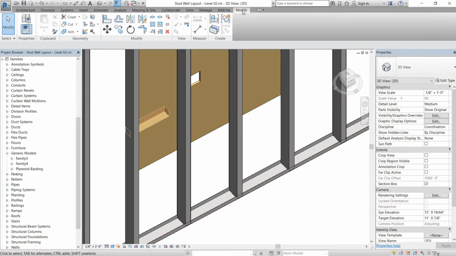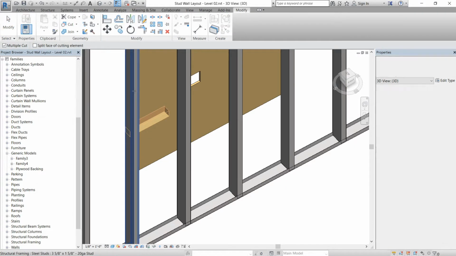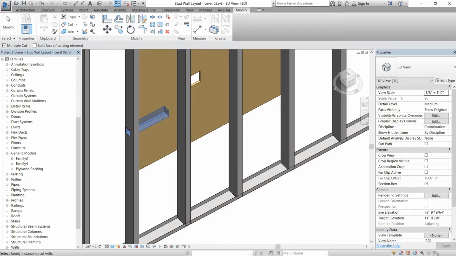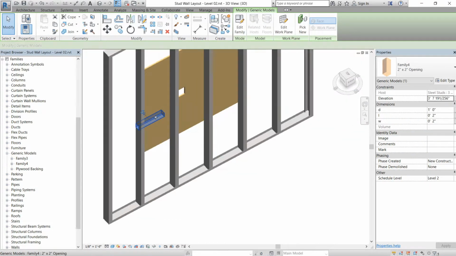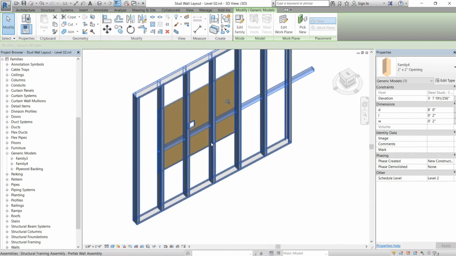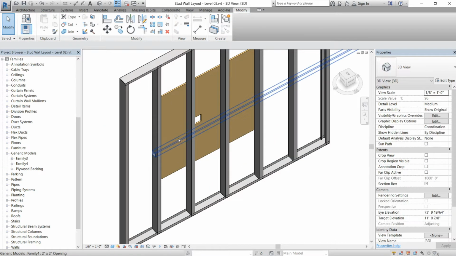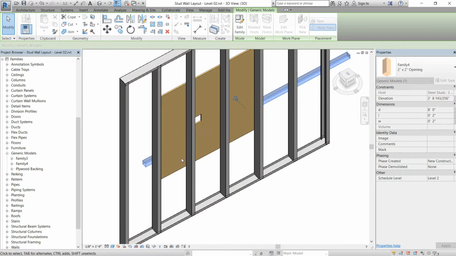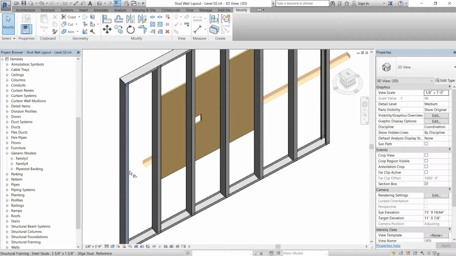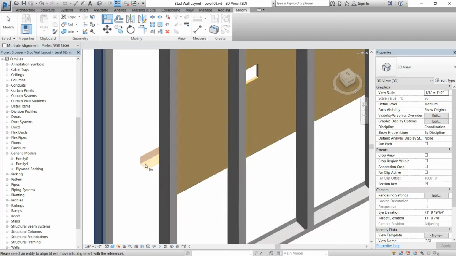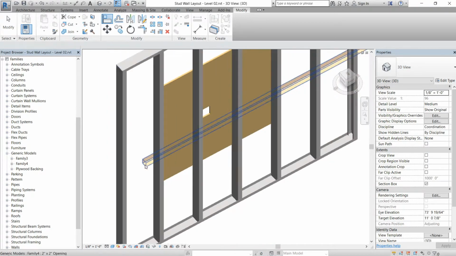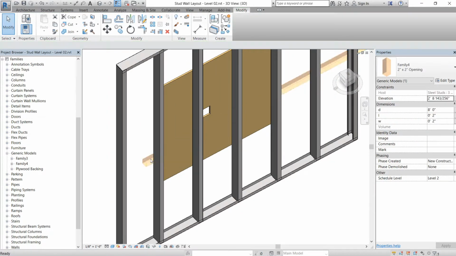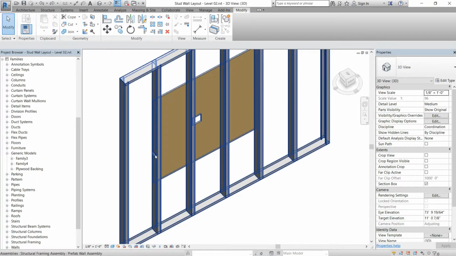We're going to go to modify. We're going to go to cut, select the stud, select the opening. Now you might want this to be longer, so let's say your wall is, well, we know how long our wall is. Our wall is 8 feet. So that's 8 feet. We're just going to use the align here, just so we can have these faces aligned from one side to the other. Might not work because it's a void. Yeah, it doesn't work. That's okay. We'll just do what we have right now.